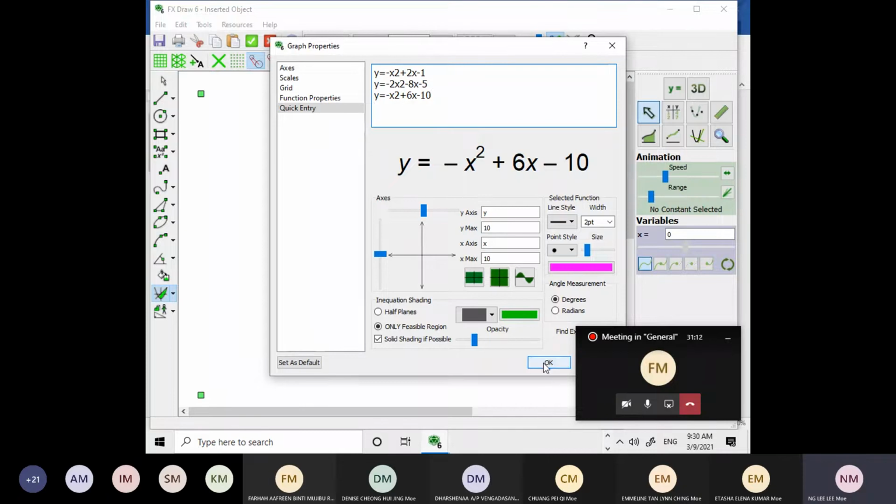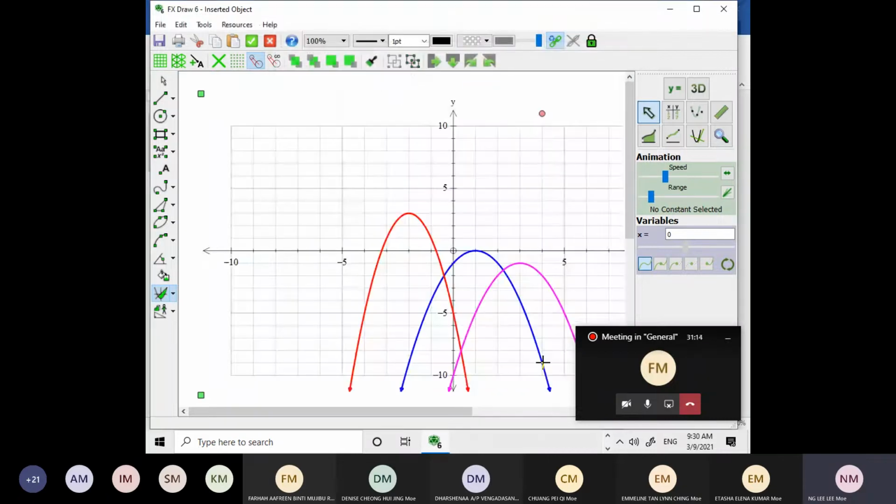And then, okay, now we see the result. So case 2, because A is negative, all the 3 graphs are sad faces. But the same thing: you can see one of the graphs didn't touch at all, one of the graphs touched at 1 point, one of the graphs touched at 2 points. You see the first one, D is equal to 0, so I guess it's this blue color one. Correct? So it touched the x-axis at 1 point.